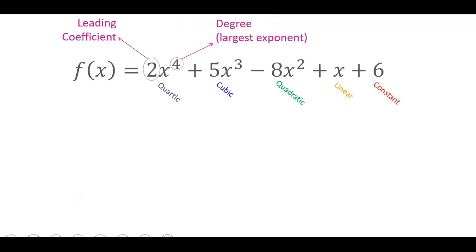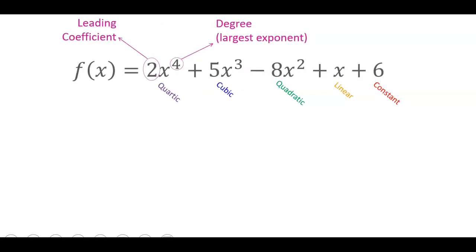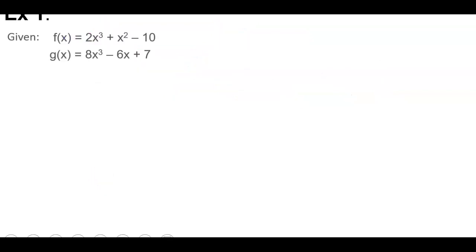Now look at this. This is a good polynomial standard form. What do we call it? Standard form of a polynomial function. Do you see how the highest exponent is 4, then it goes 3, 2, 1, nothing, right? Notice the leading coefficient is in the lead at the front. It's a coefficient in front. And these are the names of the different functions. We have quartic for 4, cubic for 3, quadratic is 2, linear 1, and constant is none yet. Now, let's do example 1.